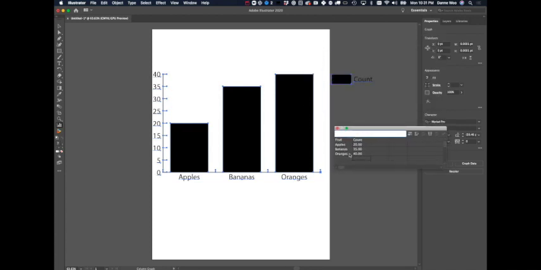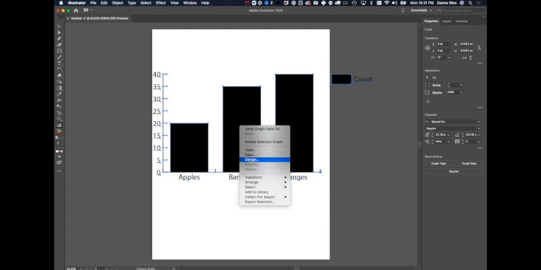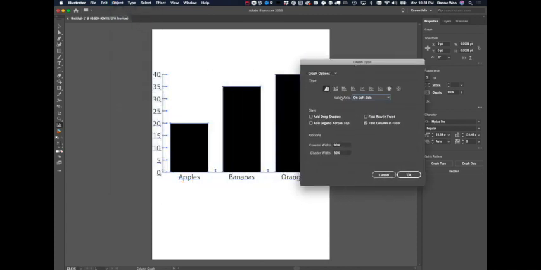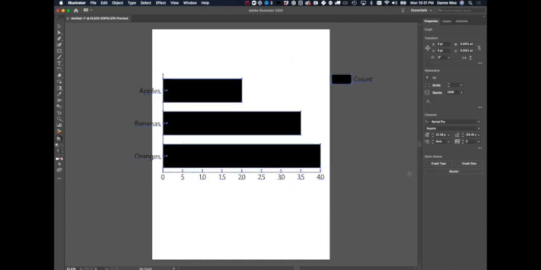Cool. So let's close this. Now, let's say we wanted to play around with some different elements in the bar chart and the column chart. If you control click, it's going to open up this option window for type, data, design, and column and marker are grayed out. That's because we don't have a design in our design area yet. You could also go to Object, Graph, and it's the same menu. Let's go to Type and change this to a bar chart instead. Hit OK, and then it flips it into a bar chart from a column chart.